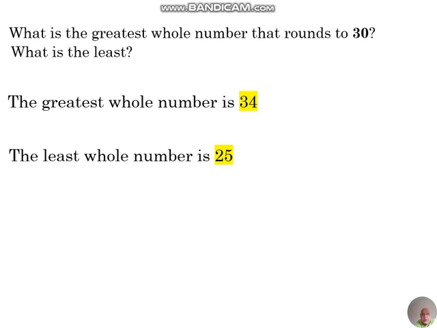The greatest is 34, because when I round to the nearest 10, I have to round it to the nearest 10. When I round this to the nearest 10, 4 is the number in front of the 3, it is poor. I'm not going to add anything, which means I just write 3 and I turn 4 to 0. For the 2, the number in front of the 2 is 5, it is rich. I add 1, this became 3. And every digit in front of the 2 turns to 0. And this is the greatest whole number. And this is the least whole number when you round it to 30.